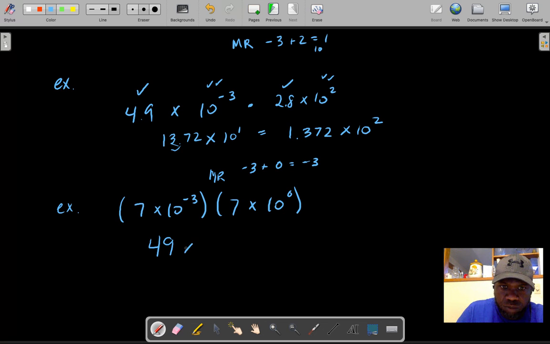So same situation, 10 to the negative 3. Oh, shoot. But look at it. Now we have 49, though. So remember, the decimal point should be right here if it's 49. We got to get it in between the two numbers. So we got to move it one space over. So our new answer should be, because we got to add 1 to that exponent, 4.9 times 10 to the negative 2.